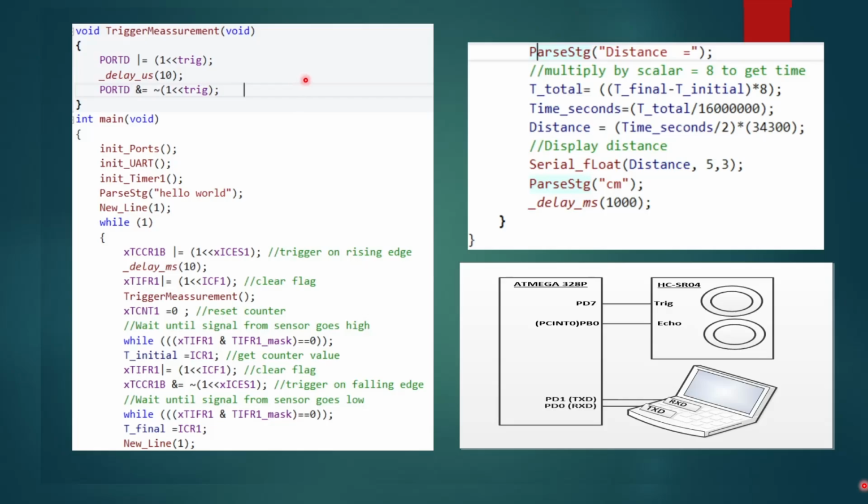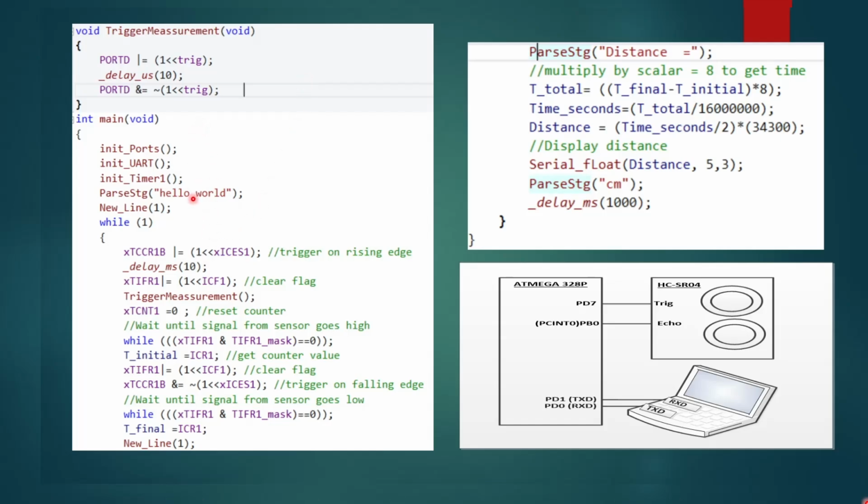Next, we have a routine called trigger measurement, which sends a signal to the range finder, so it does a measurement.